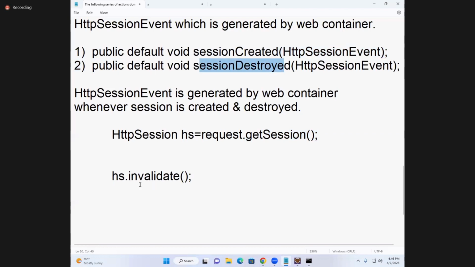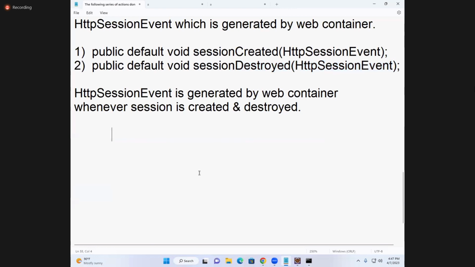Whenever the invalidate method of HttpSession is called, or after the time interval. By default the time interval is 30 minutes. So in your program, when this line is executed, this is executed automatically, or after the time interval it is executed automatically. See, it is a session listener.